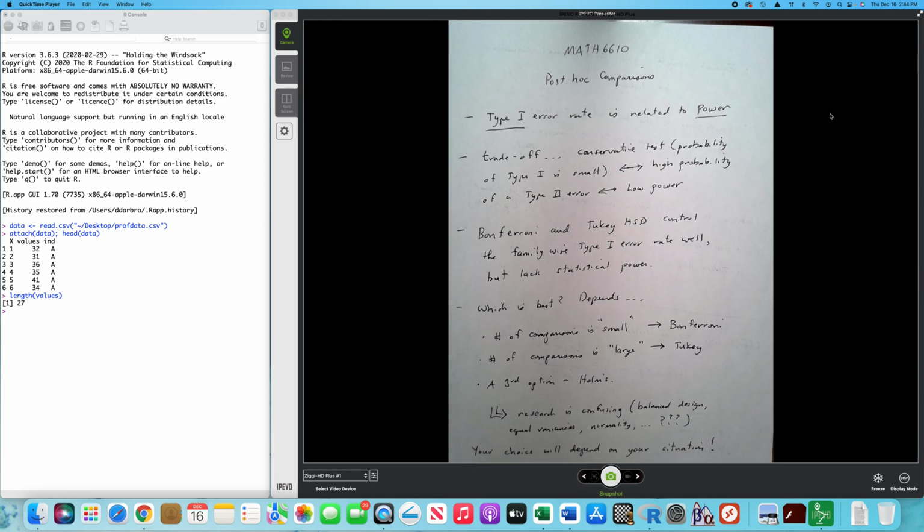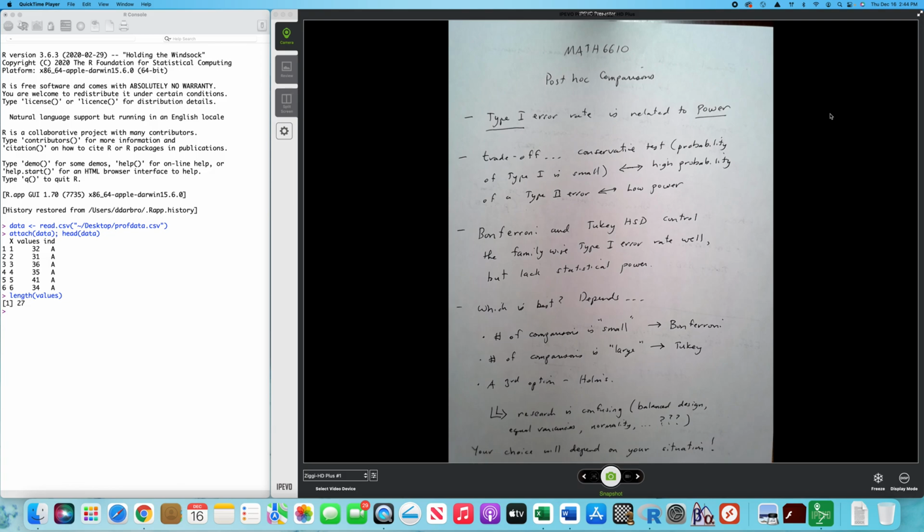Now, what does that mean in lay terms? What does it mean not to have adequate statistical power? It means if there is truly a difference, we may not detect it with our test. So, drum roll, please. Which one is best? Well, it just depends, really.